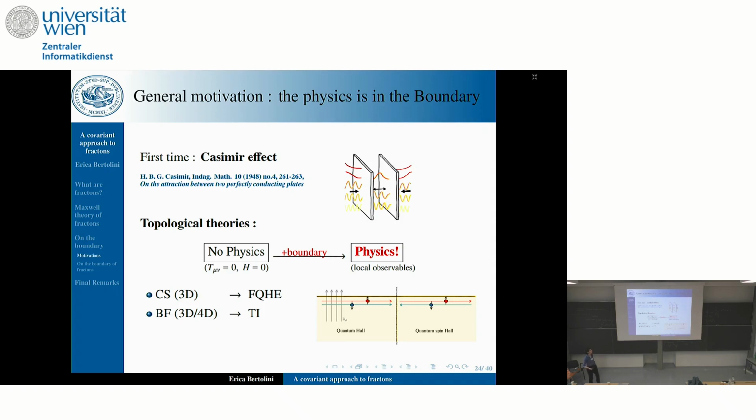example comes from topological field theories, which on their own are mostly of mathematical interest, having a zero energy momentum tensor and zero Hamiltonian, while adding a boundary in that case gives local observables on the boundary itself. So one can identify a physical content, like, for instance, the two Schwarz-type models like Chern-Simons and BF theories, which are related with the fractional quantum Hall effect and topological insulators.